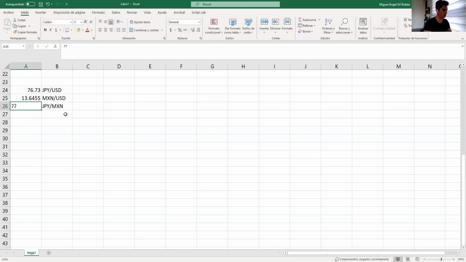But before I do the operation, I need to be sure that I have dollars at the bottom in my operation. As you can see, dollars and dollars, it works out well. So I can continue, right? So I only need to be careful on that. And the next thing is, how will I divide? Will I divide this over this? No, that's incorrect, because what I am asking you to give me is yen over peso. So it's the other way around. It's yen over peso. So just be careful. So this is the correct answer.